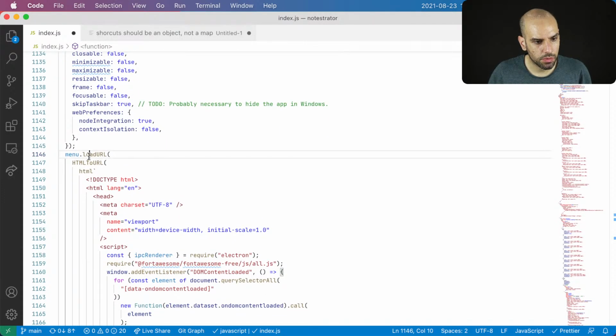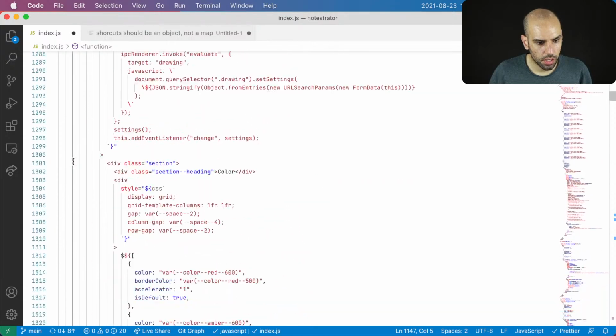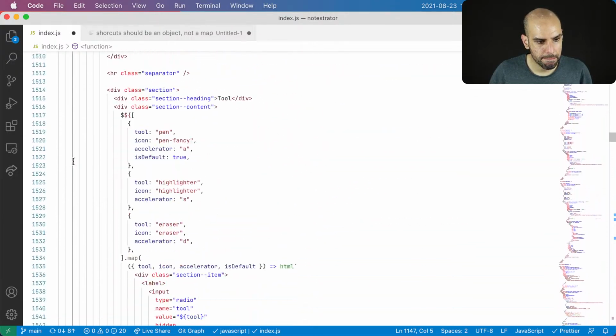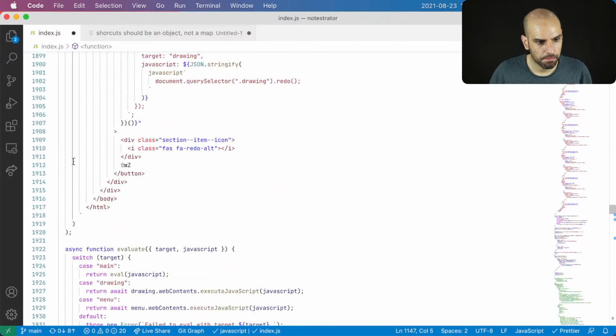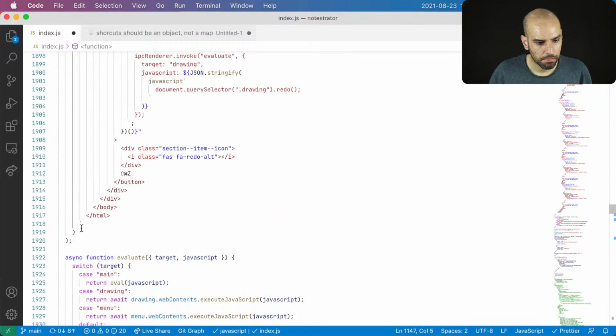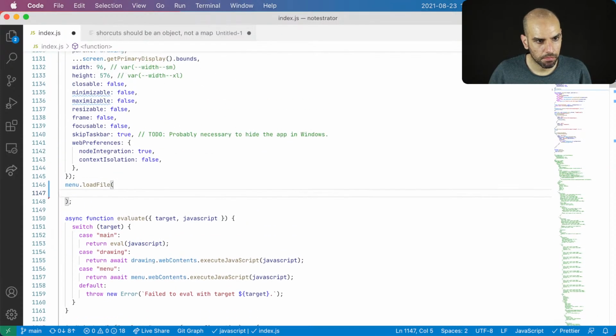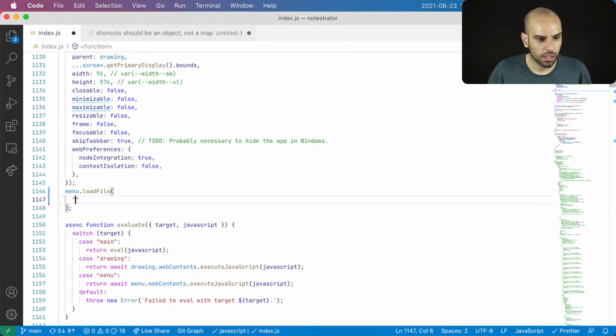Similarly, for the menu, I will not load URL, I'll load file. And this file will be menu HTML.